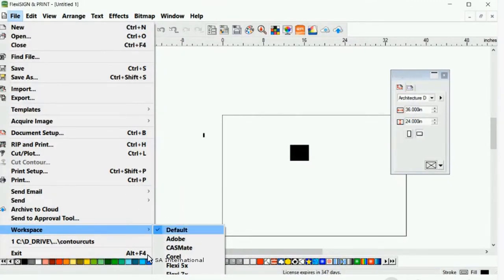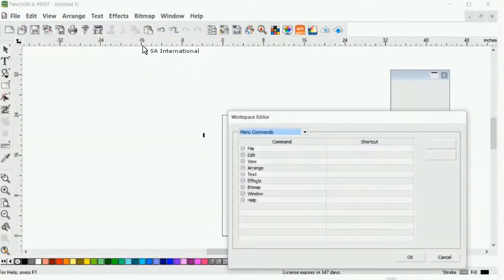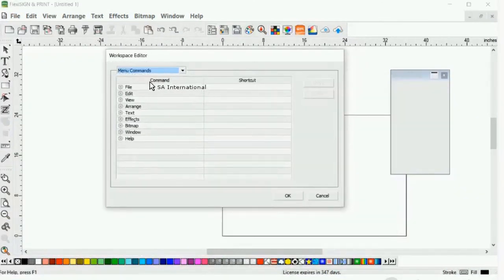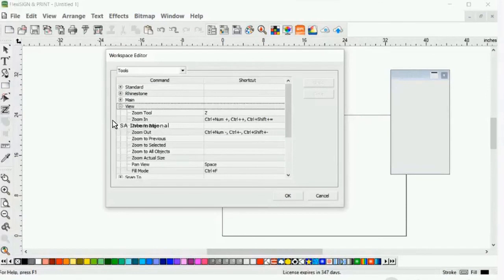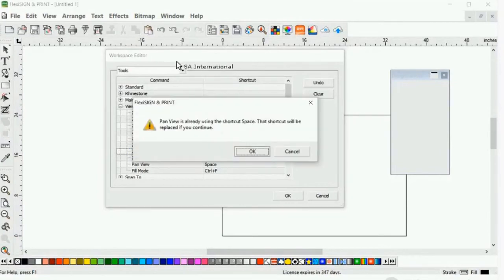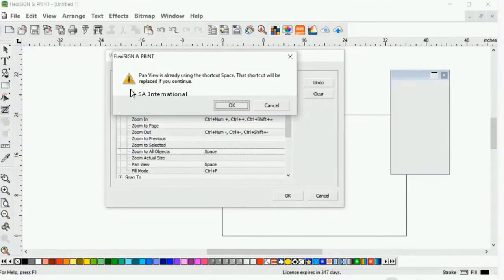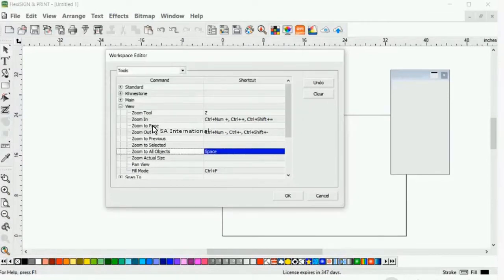So if you go down to Customize in here, we're just going to choose Customize, and this now gives you a list of all the shortcut keys. And I know that icon over there is a tool. That's what we call the icons, tools. So in the View menu over here, I want to select zoom all objects, and I'm going to hit the space bar right now to tell Flexi to define the space bar to do this action. Now it's already defined as pan, so it's telling me, do you really want to make this change? And of course I do. So what I've just done is I've told Flexi, make the space bar the shortcut key for zoom all objects. I'll click OK here.